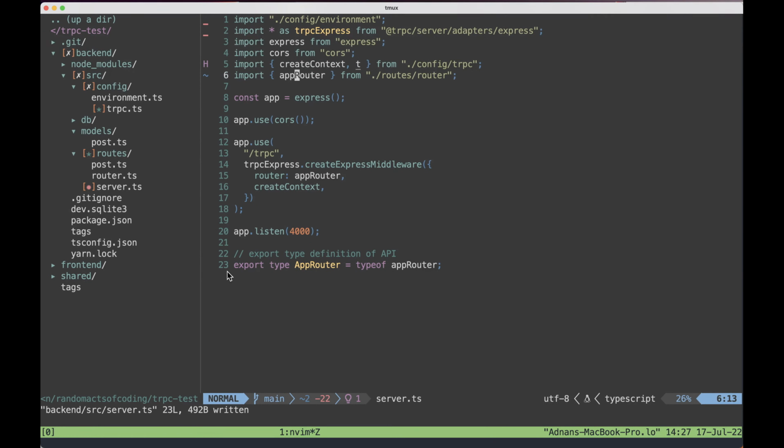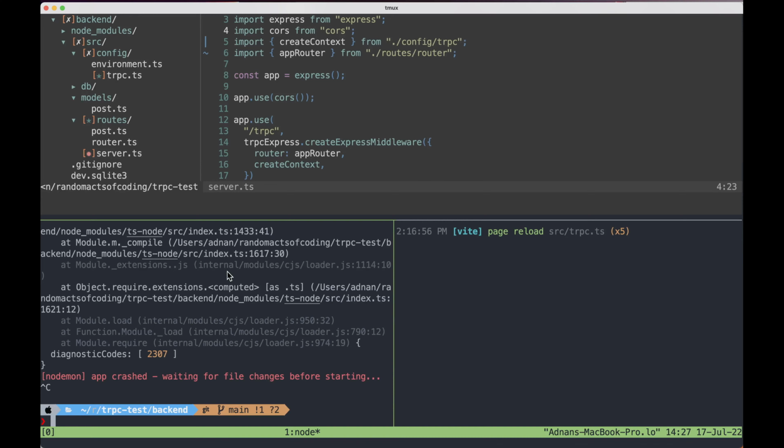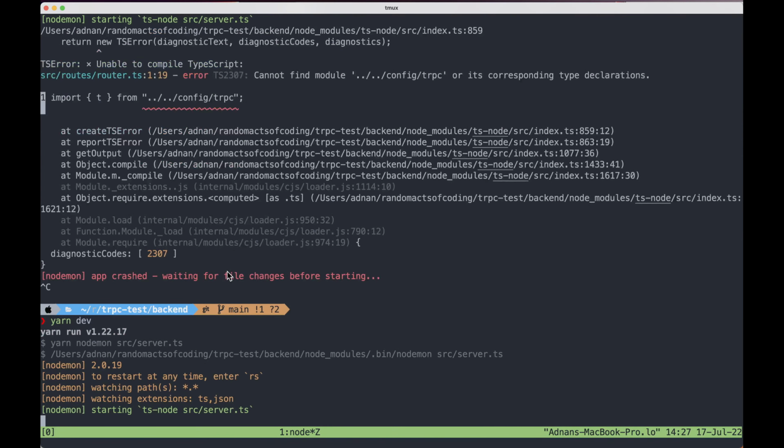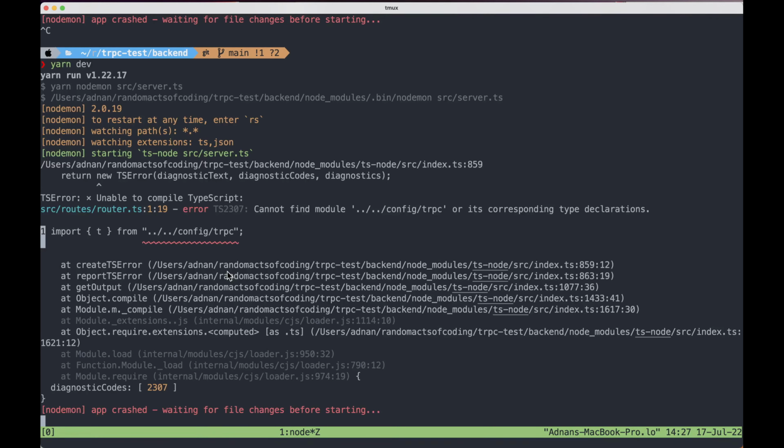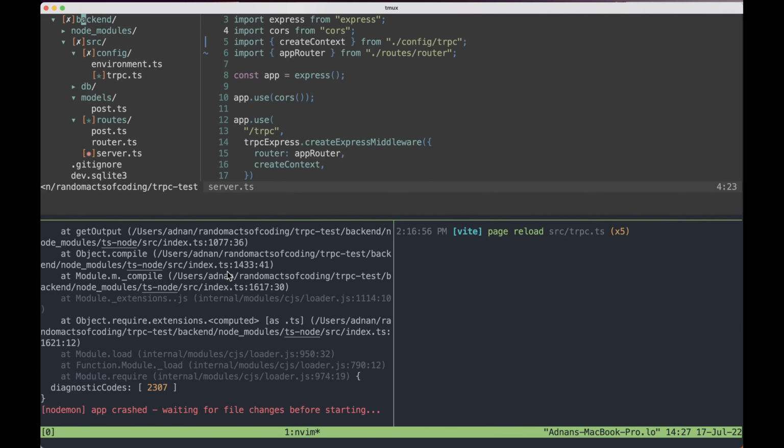And why is this a problem? Oh yeah, I'm not using T. I think that should be it. If there's any other issues, so this is in my router, right? Because the path has now changed.